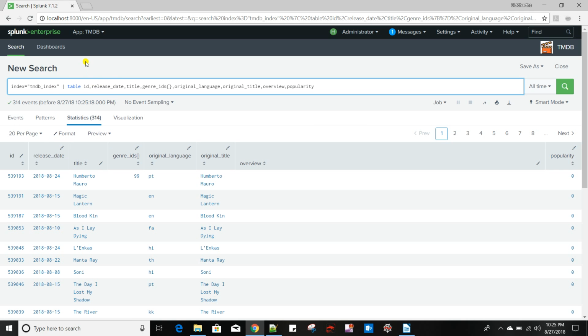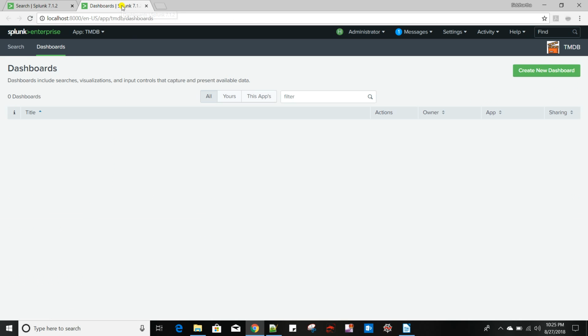So now this is how you start when you create a dashboard in your app or whatever app you are building, or in the search app. If you will see, there is a link called dashboards. Okay, if you go over there, I'll open a new tab. Okay, it will give you a create new dashboard option.